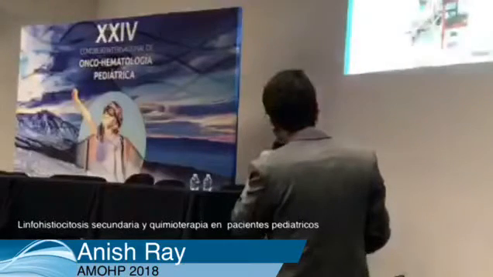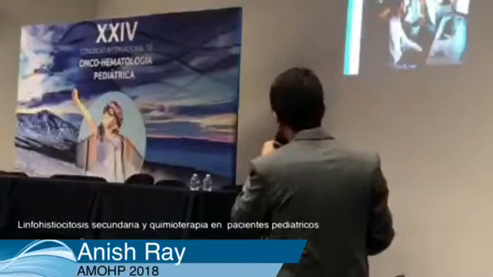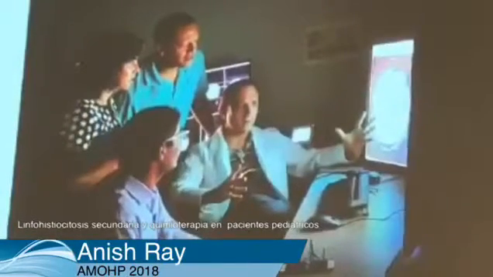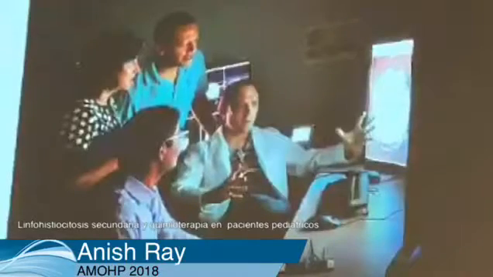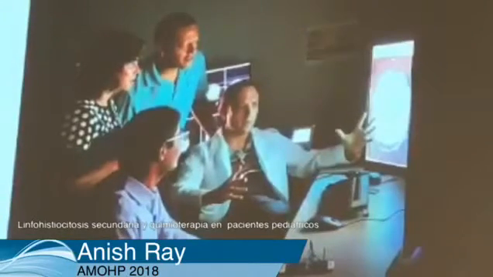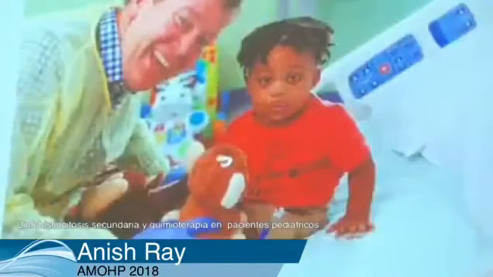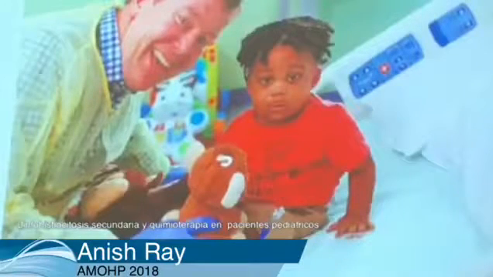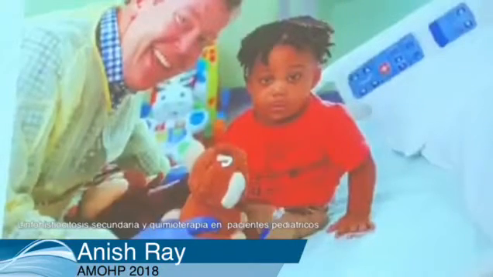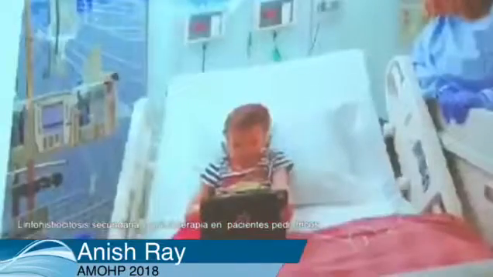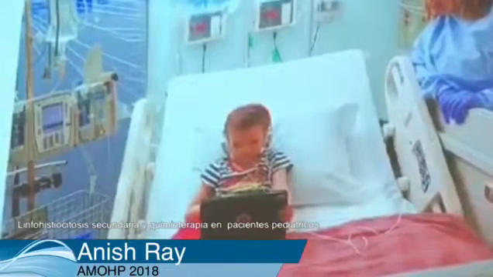This is our stroke team, which consists of Dr. Torres with the neuroradiologist as well as the neurologist, looking at scans and making decisions. Some of the patients are having a good time with play dogs. That's one of our transplant doctors. I think this is a sickle cell patient who was in the hospital for bone marrow transplant. This is one of our specialists, Dr. McCabe, with this patient. This is our neuroblastoma specialist.